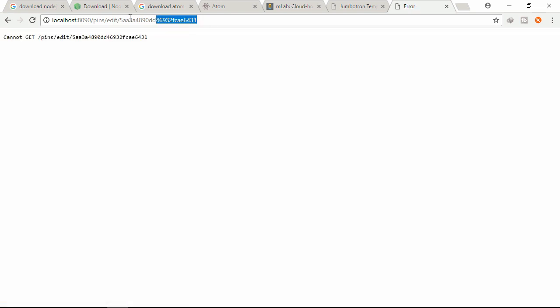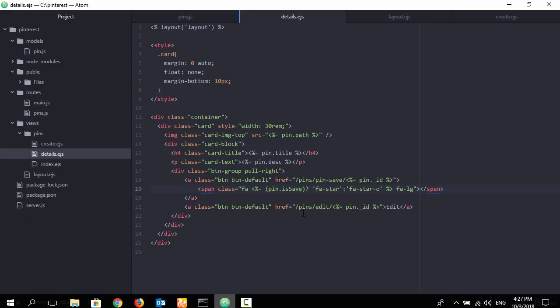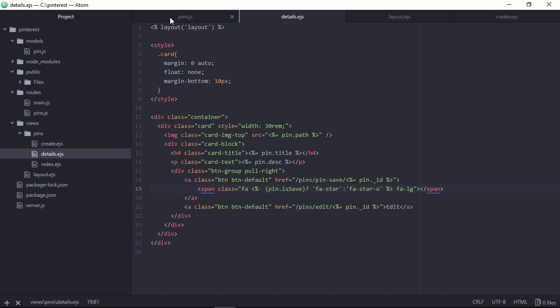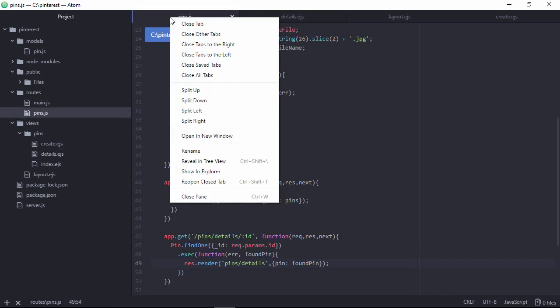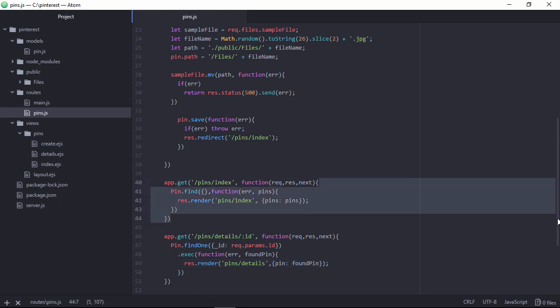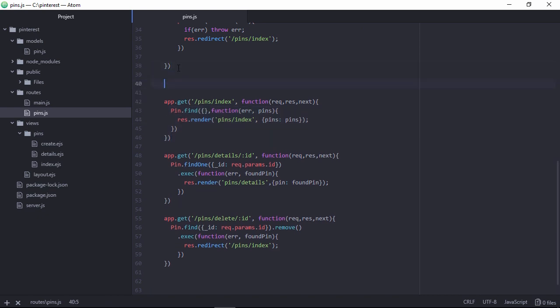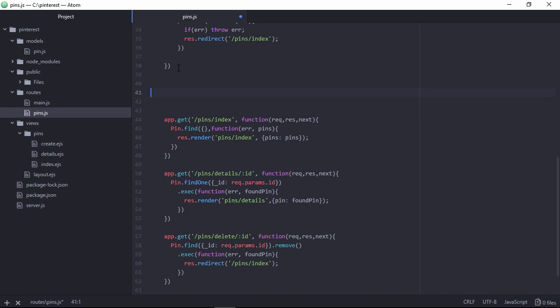Let's implement this edit link. Let's go to the pins.js file. Let's close other tabs. Let's implement the edit path. You need to implement the function, the route actually.